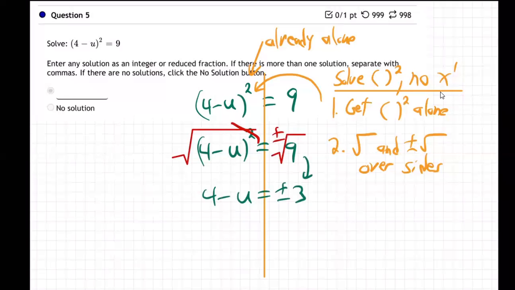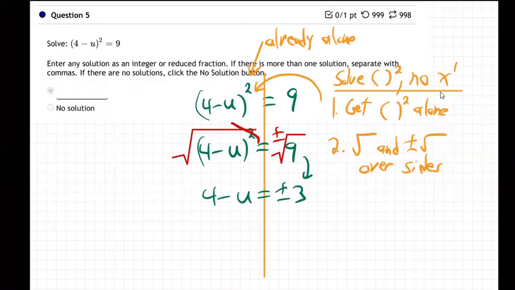Now, the plus or minus still stays there. The plus or minus is necessary. Everybody see what I'm saying? You've got to have the plus or minus. That's very important. Remember my dorky saying: when you put a roof on the house, my square root's kind of like a little roof. You've got to go up and down. Plus is up, minus is down the ladder. It's a dorky saying. I hope it helps you though. When you put a roof on your house, you've got to go up and down the ladder. When you put a root on both sides, you've got to do plus or minus. You've got to do up and down.